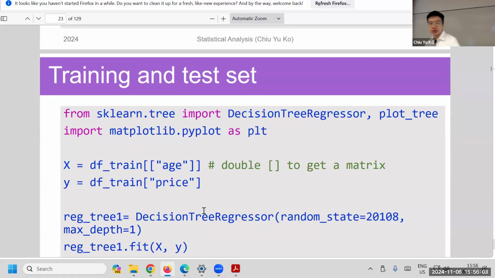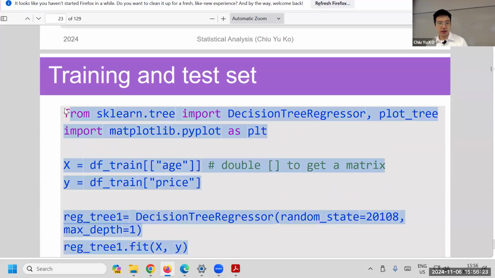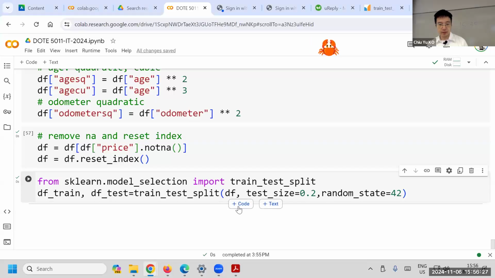The next part is to apply the regression tree, decision tree. X is the age, Y is price, because we learned that age is the best predictor of the price, right? We learned it last time. So this is a regression model. And we run this whole part, which is to fit the model.